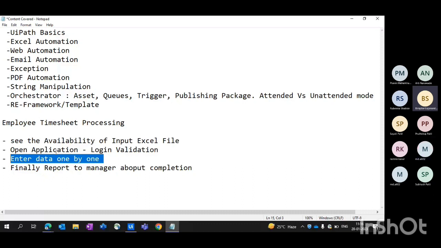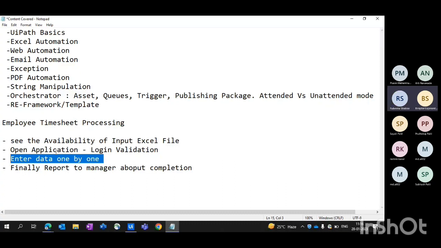After reopening, what will we do? Do you start again from 1 or start from 26? We'll start fresh from 26, because 25 will be saved. Correct. So ideally, we should start from 26 because 25 is already processed. No need to start again from 1. Getting my point? This is the ideal approach.